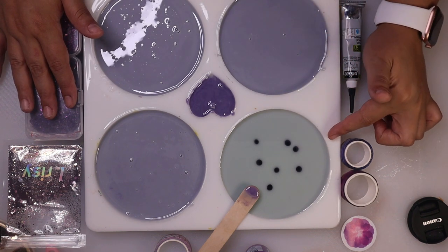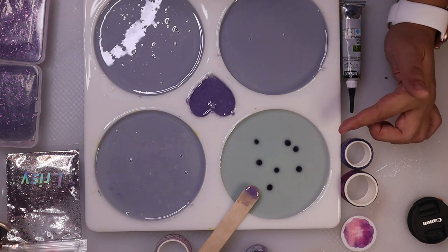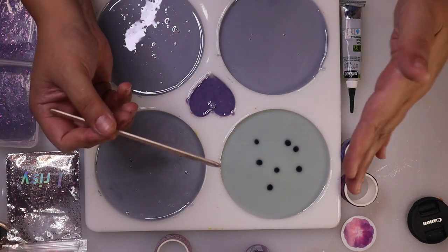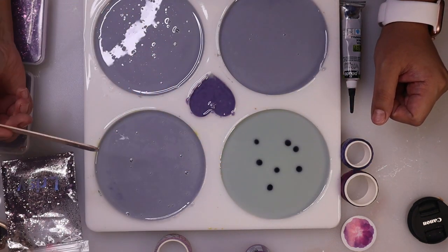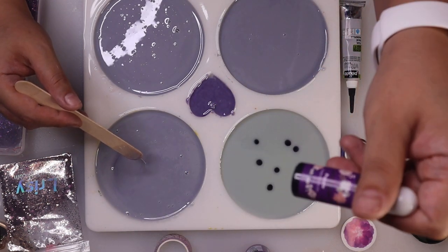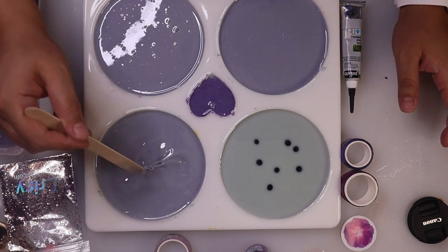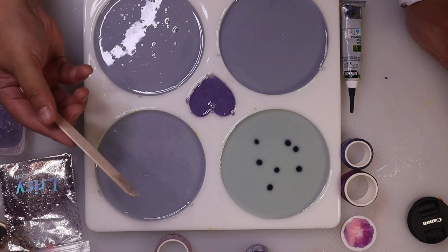Here is where we're at. This is like almost a green-gray color — it is not cute. I do not like it and I don't know what kind of joke the universe is playing but I will not accept it. So this is what I did: I added seven drops of purple alcohol ink to each coaster and I'm just going in and mixing it up, really trying not to scrape the mold too hard so I don't scratch it.